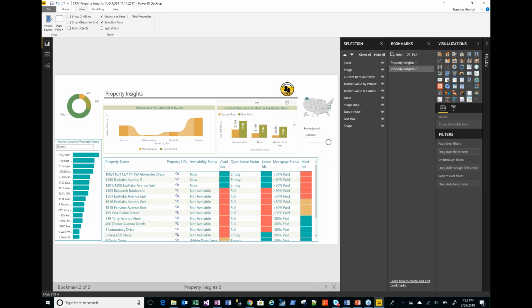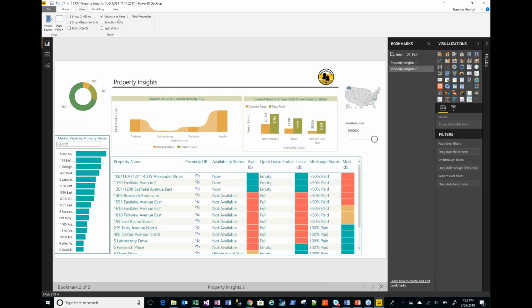Now, this allows somebody, so now we can publish this because we've got the bookmark section and selection pane. You can actually add an order to the selection pane as well, or you don't have to have that open. But the biggest piece is you have to turn the preview on in the options. You have to go to the view tab, turn bookmarks pane on, and then from this you can enable people and you can train them.